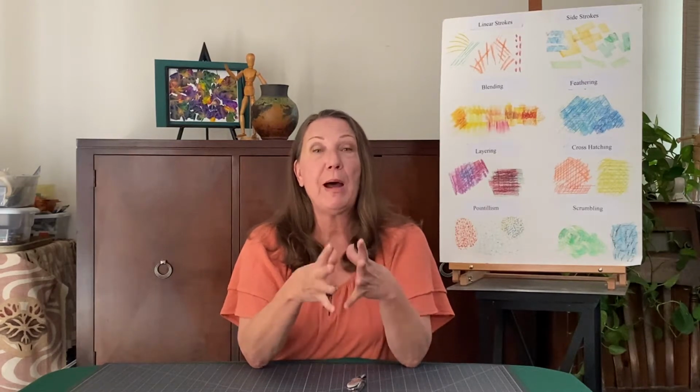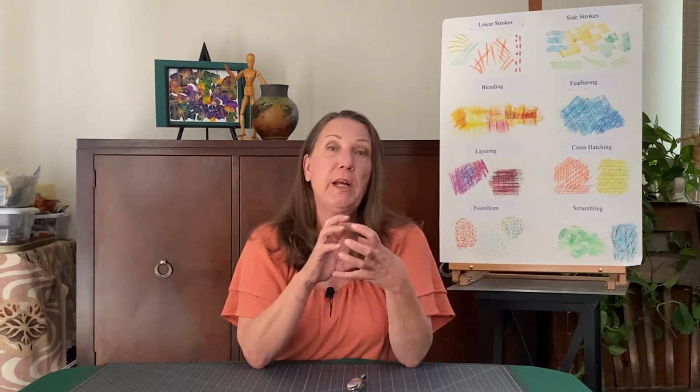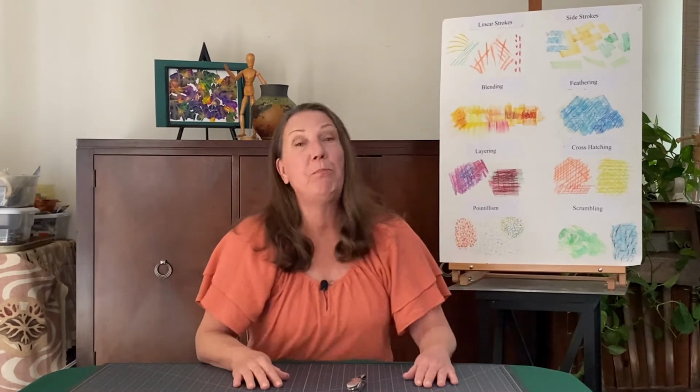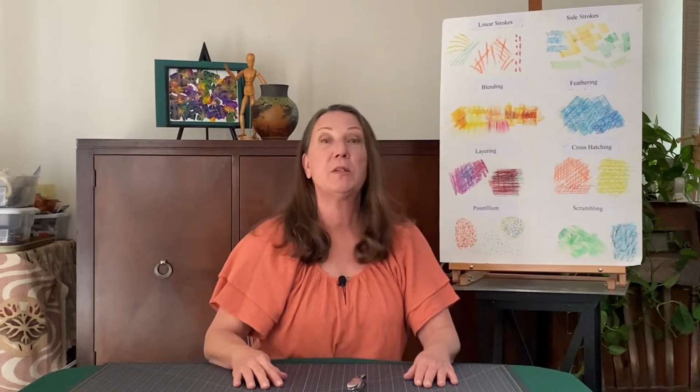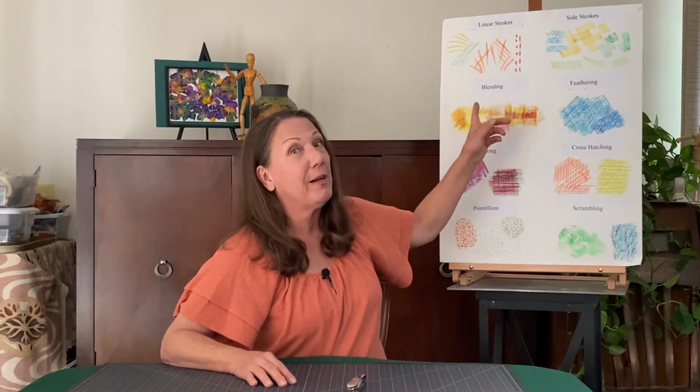They're basically powdered pigments, which is another word for color. We've talked about that before, that are put together with a binder, very similar to the pencils. A binder is a glue type thing that keeps something together. There are many techniques that are also similar to the colored pencils that we used. On my board, you're going to recognize some of these.